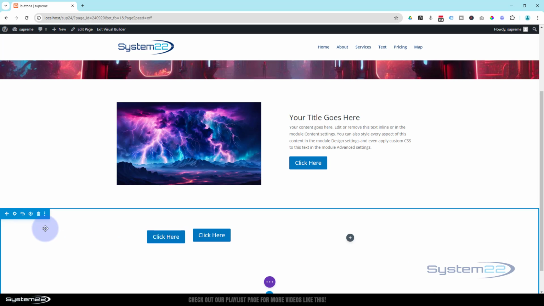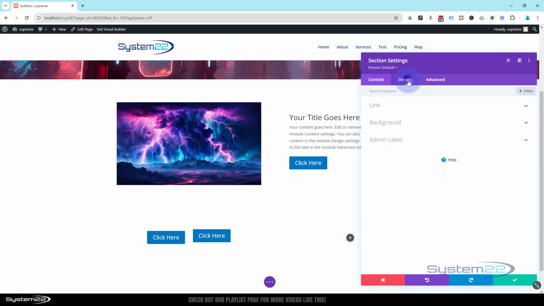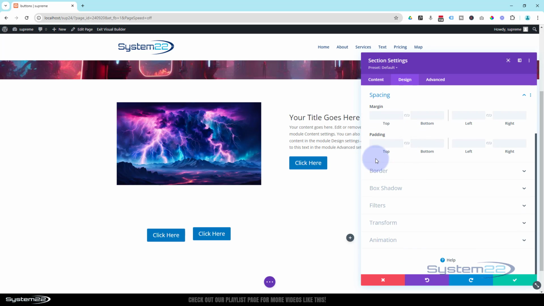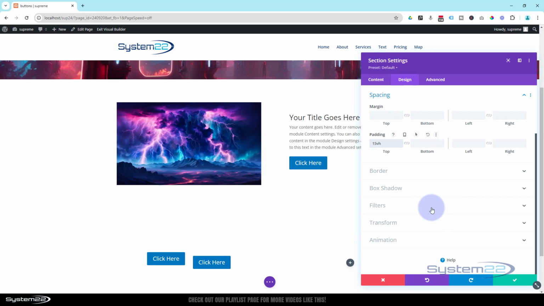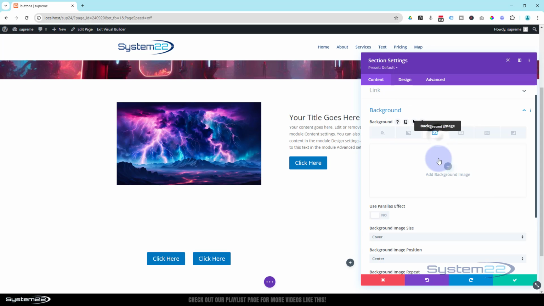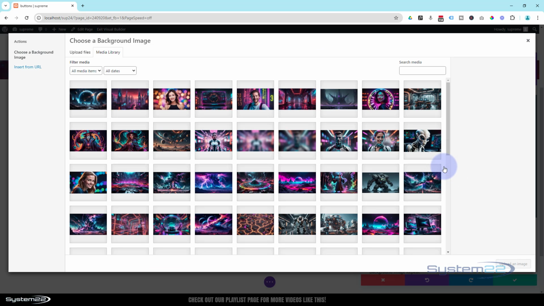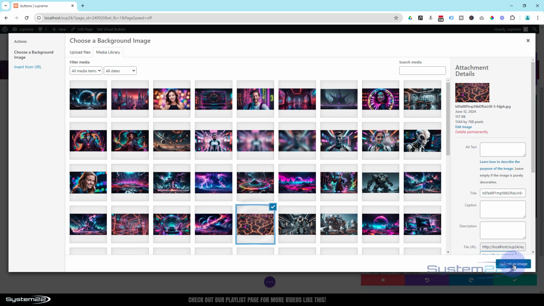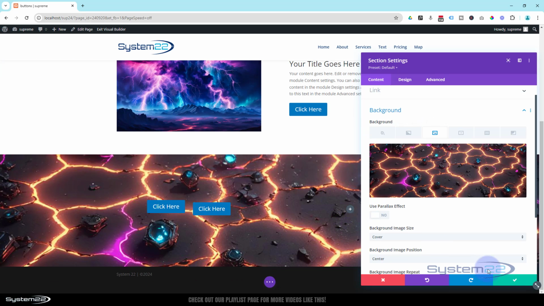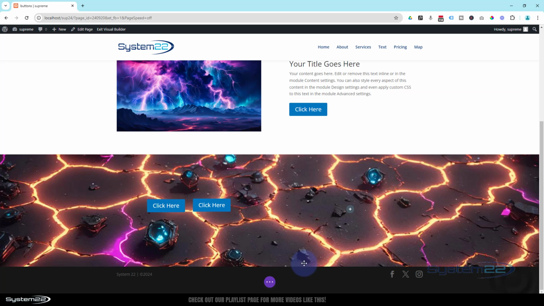And make it a little bit more interesting, perhaps by putting something in this section here. I'll just give it a bit more padding on the top. Blue tab for the section. Spacing. Give it perhaps 15 viewport height for the top there. We'll throw a little background in there just for fun. We'll use an image. I'll put that same one in as I did before. That makes it look a little bit more interesting. Let's save our changes here now. Save the page changes.